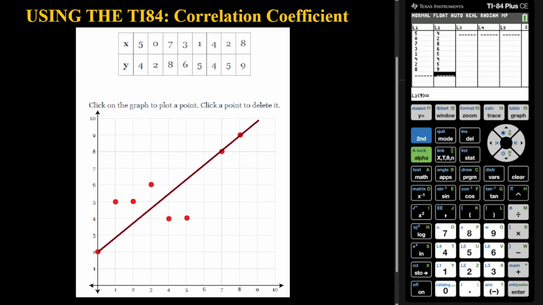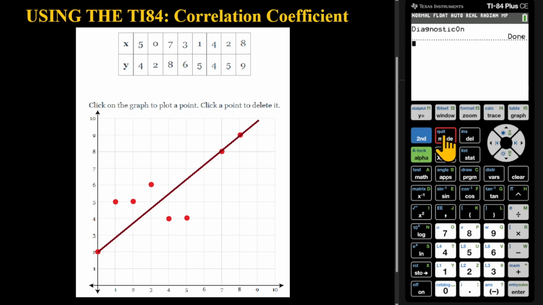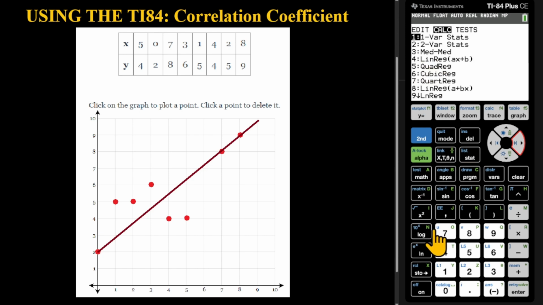With our data entered, we're now going to push second and quit. And now we're going to go into stat. This time we want to go over to where it says calc. So I go over, and now I'm looking for linear regression, which is button 4, or I can arrow down to it. So let's just do it that way. Arrow down, enter.